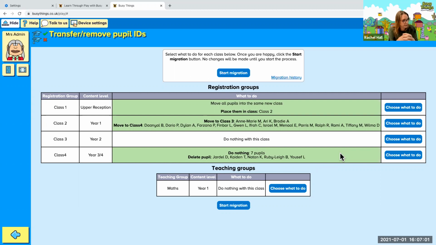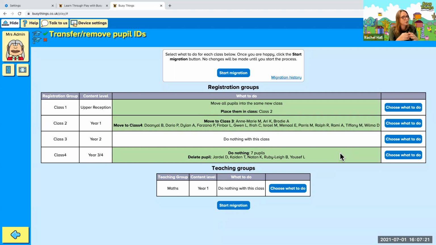So what you're building up here is a complete picture of what you want to do. So I would imagine that you're going to spend quite a while in here before you hit the migration button. Now, don't be too nervous about it, because it's very easy to come back and do it again and keep tweaking.